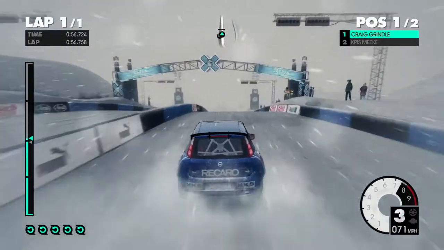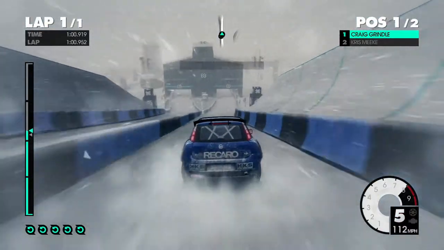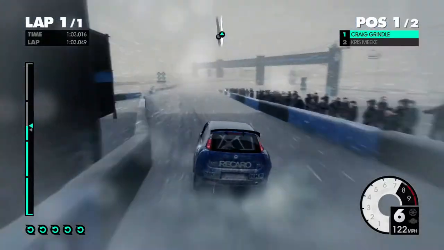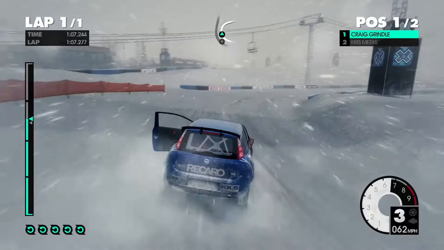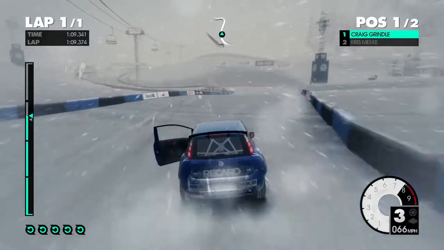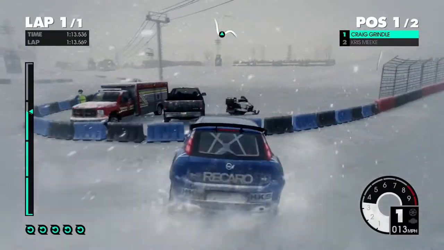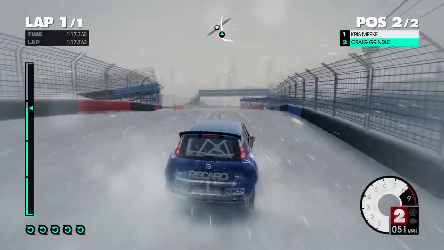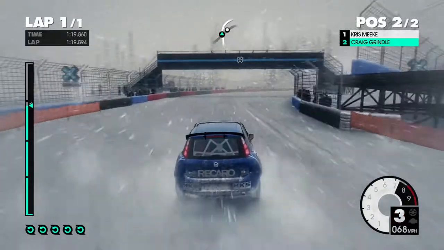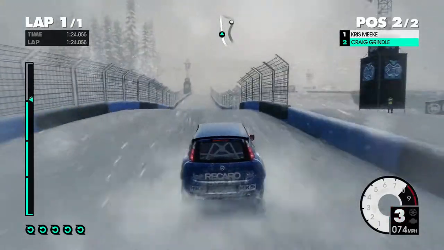Nice. 120, downhill through building. 80. Let's go, go, go, go. Keep in, camber. That was too much speed. And that was terrible. Crest jump. Crest jump. 40.